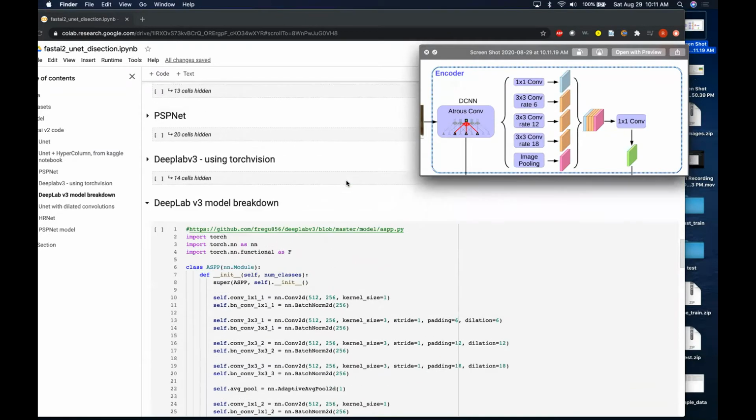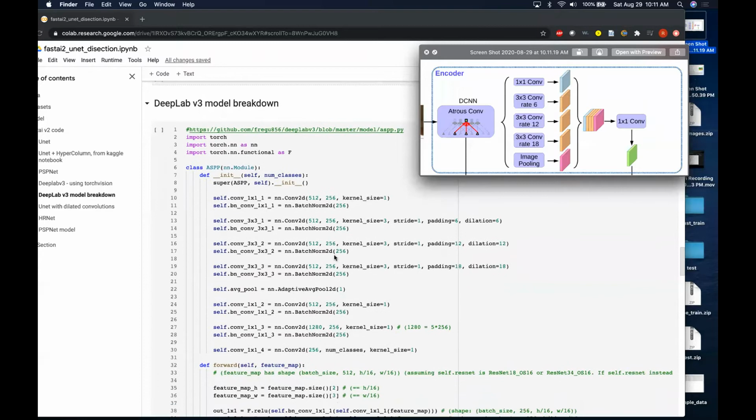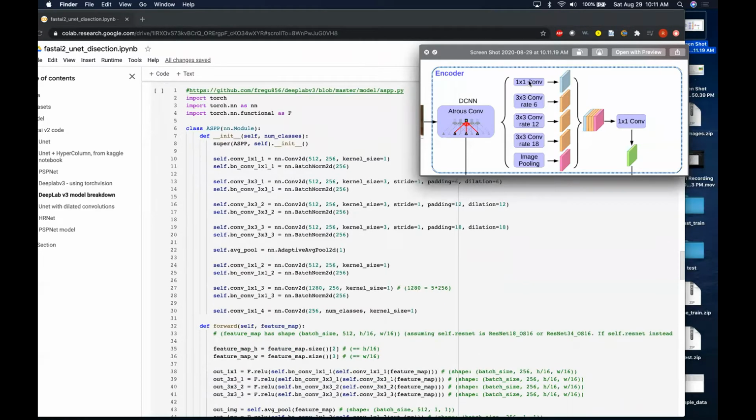So the first part here with DLV3 is building out this part, the atrous spatial pyramid pooling. The init has a setup for all these: a 1x1 conv, a 3x3 conv, 3x3, 3x3.